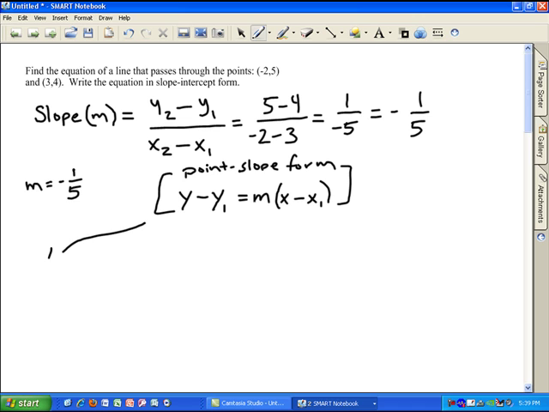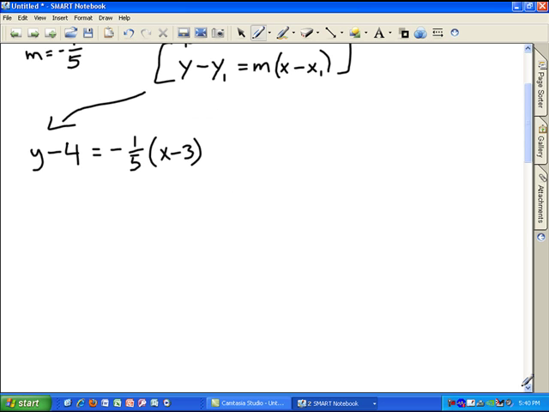So memorize it. And plugging in the values we've got so far, we can do y minus 4. Alright, don't forget 4 is our y1 that we had earlier. Don't confuse these, keep these the same. And that equals negative 1/5, which is our slope we found earlier, times x minus our x1, which is 3. And reiterating again, that 3 is our x1. We found that earlier. Keep those the same.